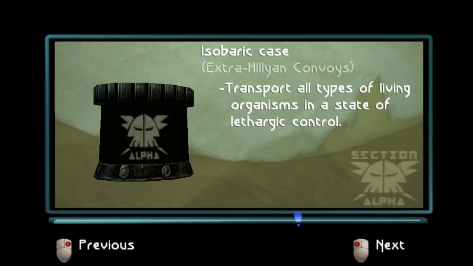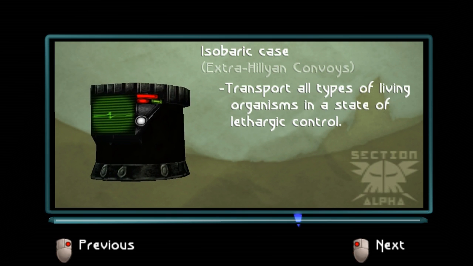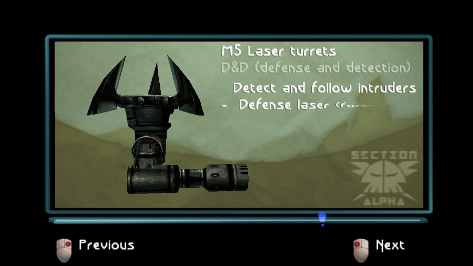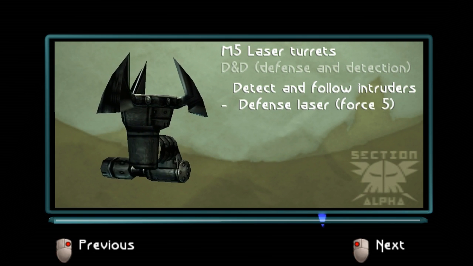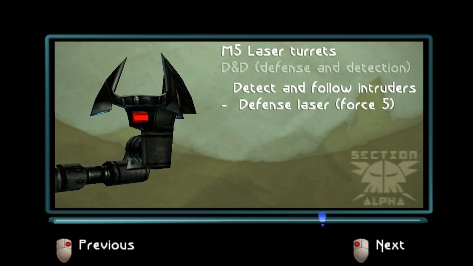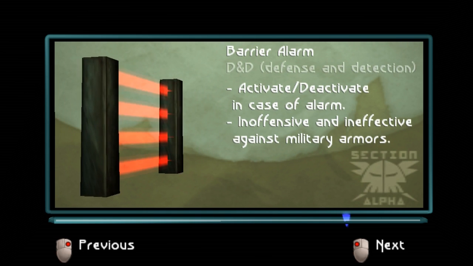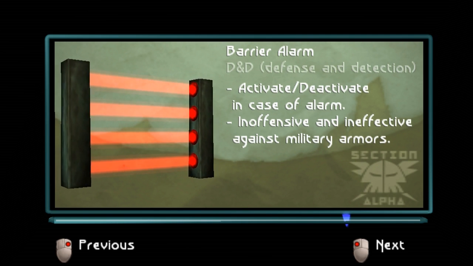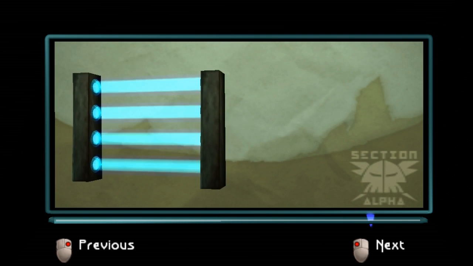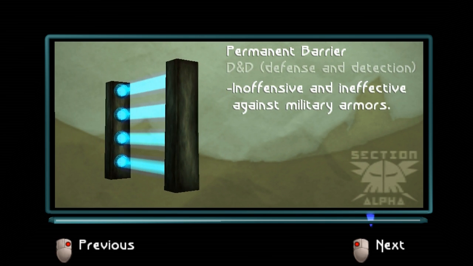Isobaric case, transport all types of living organisms in a state of lethargic control. M5 laser turrets, detect and follow intruders, defense laser force 5. Barrier alarm, activate, deactivate in case of alarm. Inoffensive and ineffective against military armors. Perimeter barrier, also inoffensive and ineffective against military armors.